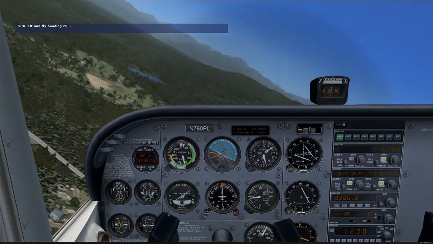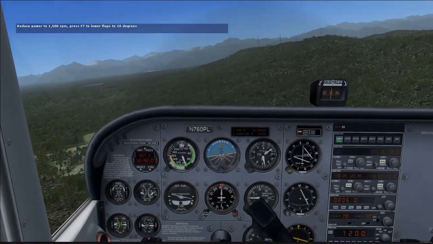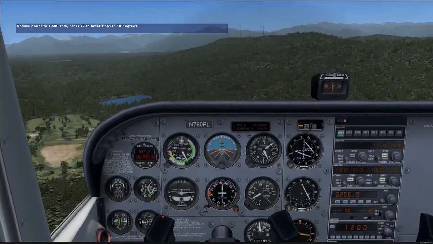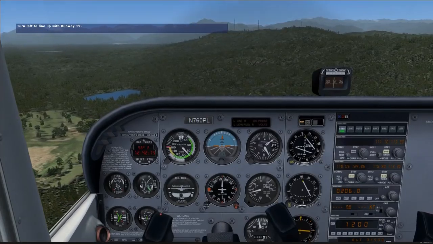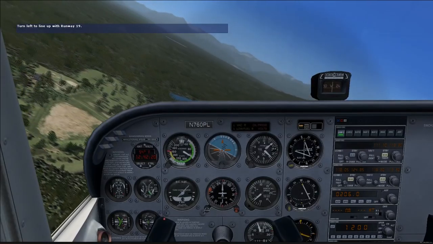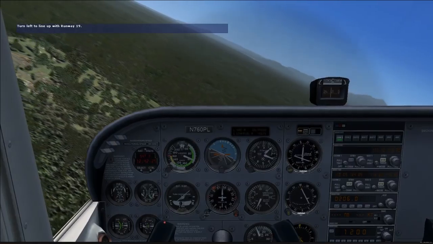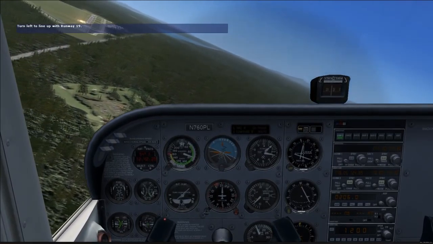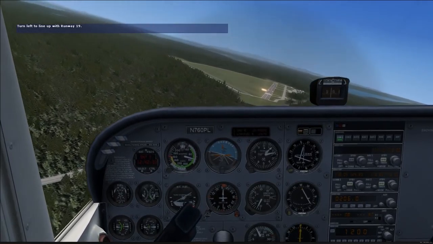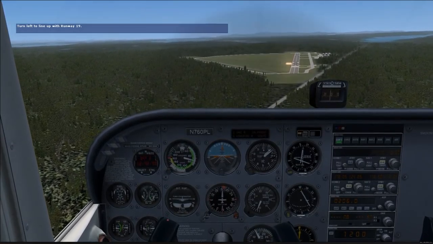Let me just at least slow down. Fly this heading until we're almost even with runway 19R again. Reduce power to 1500 RPM and add 10 degrees of flaps. Start a descent of about 500 feet per minute. Turn left to line up with runway 19R. Okay, 500 feet per minute, 1500 RPM. Oop, that's a little bit too low. Reduce the power again and let's slow down some more in level flight. When the airspeed reaches 75 knots, add another 10 degrees of flaps. Well, it's already 75.